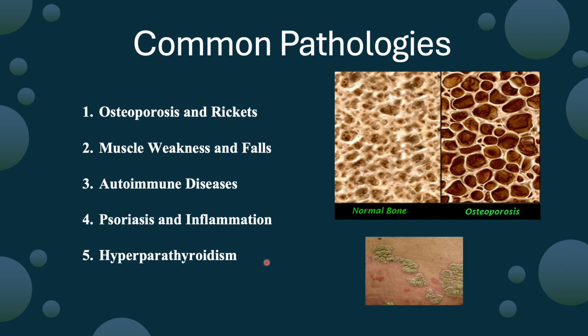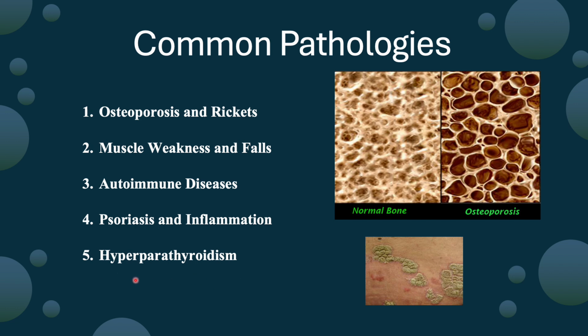And then we have hyperparathyroidism. So low vitamin D levels can lead to decreased calcium absorption from the gut, which means there's decreased calcium in the blood. So this can trigger, sort of indirectly, a secondary hyperparathyroidism. This condition is defined as a chronically elevated parathyroid hormone secretion, and that's just our body's way of compensating for the low calcium levels. And so this could potentially lead to bone resorption and weakening.